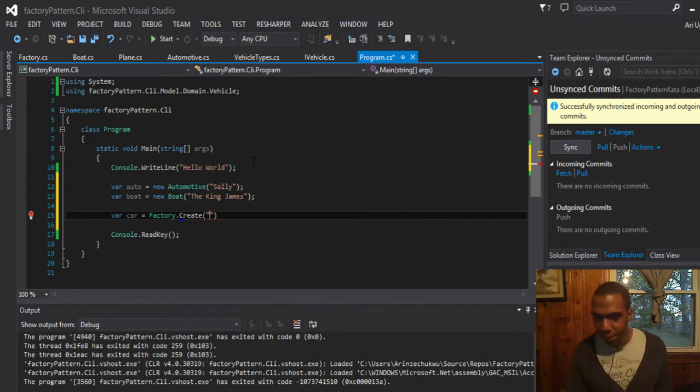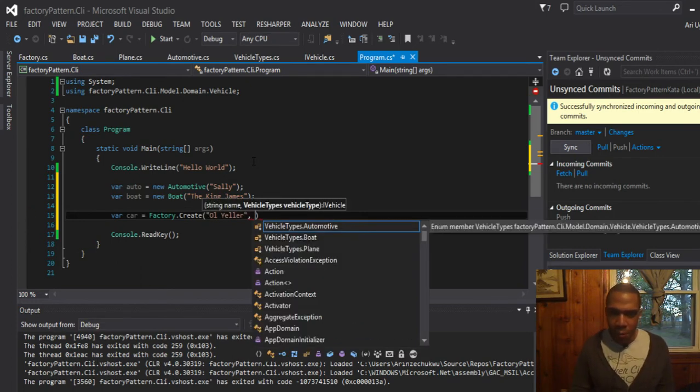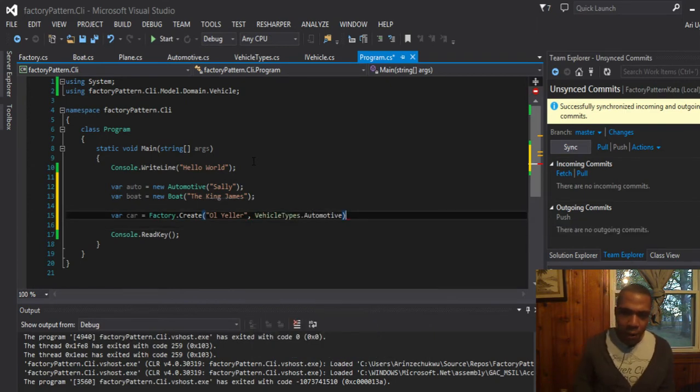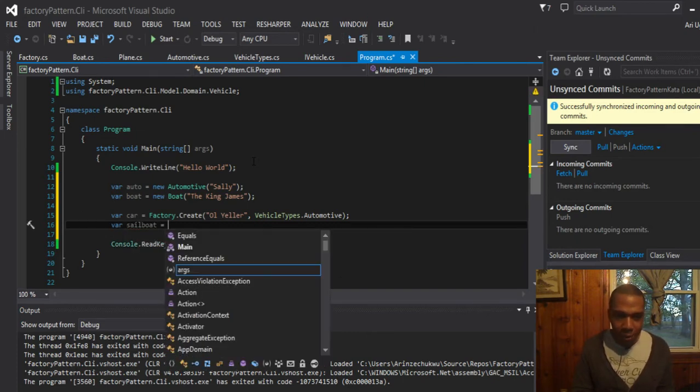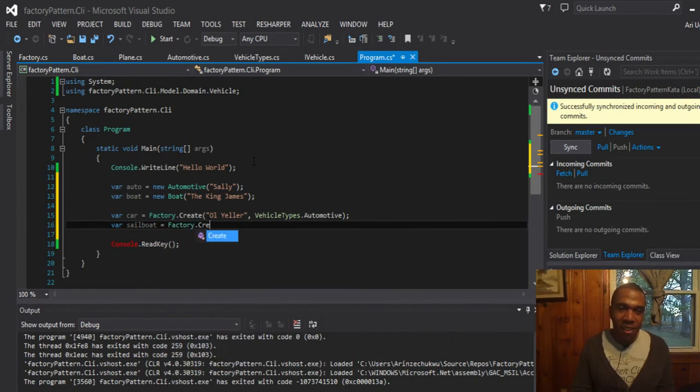But let's just call it old yellow. And then we're going to say that we want it to be of type automotive. And then var, let's just say sailboat to keep things different, is equal to factory dot create. And we'll give it a name of Misty.